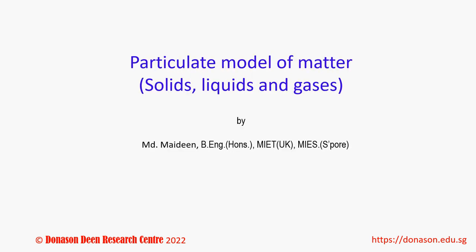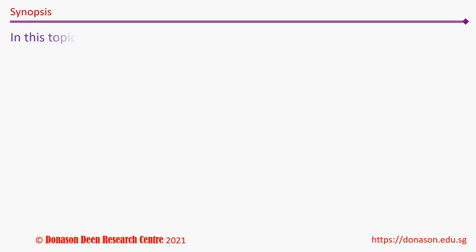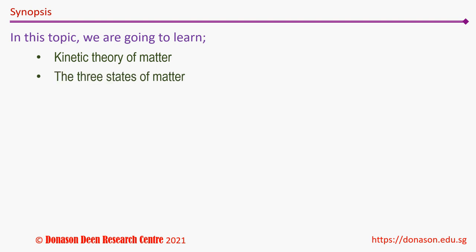Welcome to particulate model of matter. Today we're going to look at solids, liquids and gases. In this topic, what we are going to master is the kinetic theory of matter and what it means, and then we will look at the three states of matter in particular. This topic is devoted to solids, liquids and gases, which are the three states of matter.